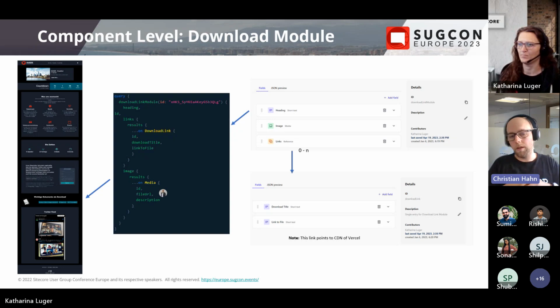And if they are of type media, we grab all the detailed information to display that media nicely because they are stored on a CDN. We get the CDN link and we can easily display them on the site. So this image on the left is an image of our CDN stored in Experience Edge delivered via Content Hub 1.